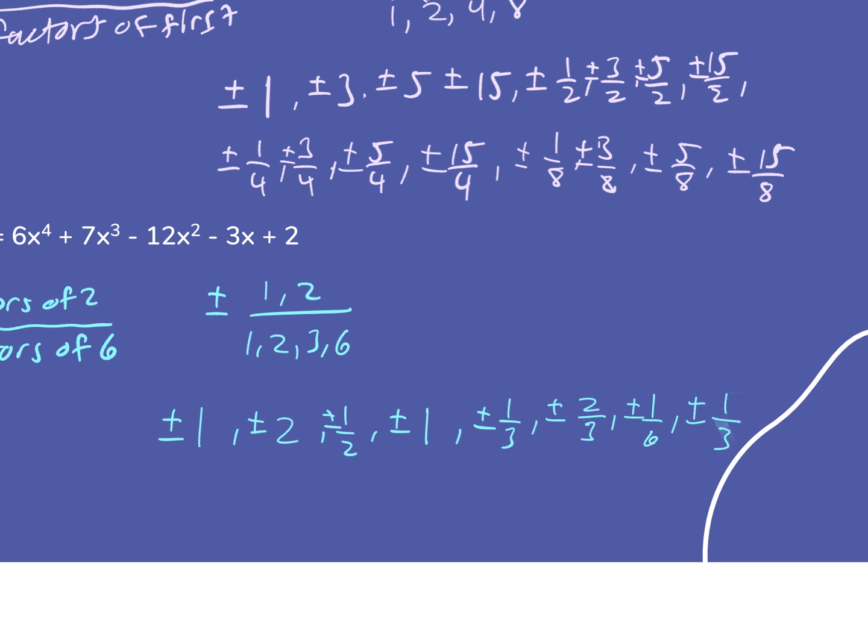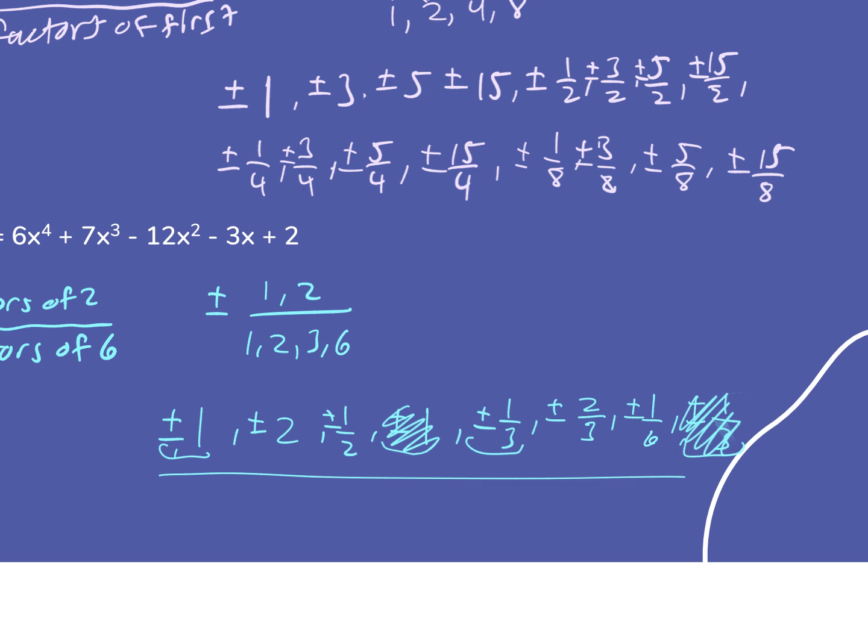Notice that 1 repeats. We have a 1 here and another 1 here, so you can scribble one of them out. We have a 1/3 here and another 1/3 here, so again, you can scribble one of them out. It's possible for an answer to show up twice, but that's true regardless of whether it shows up twice in your list. So this is your pool of possibilities.